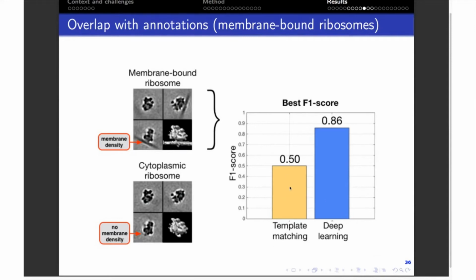Actually, template matching is usually pretty efficient for detecting ribosomes, but here, the task was to differentiate between the binding states, and therefore, template matching was confused between the two classes, and hence the lower score.